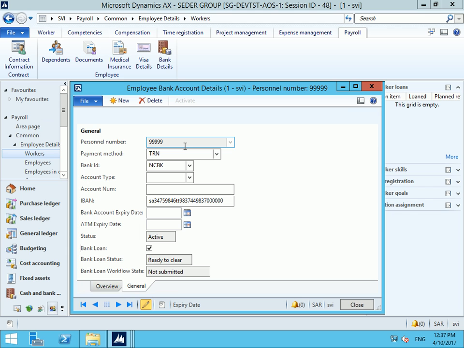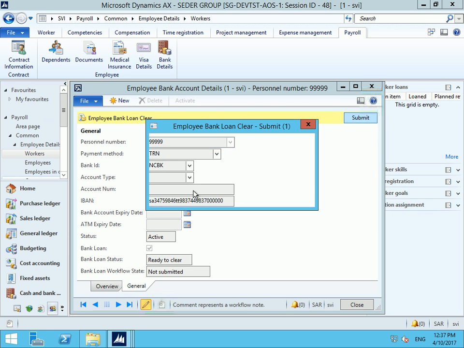That means if the company has an agreement with the bank to give the employee a loan, and this employee already got a loan, I have to check this bank loan, then Control S. After I Control S, I cannot remove it again. Why? Because it requires a workflow.